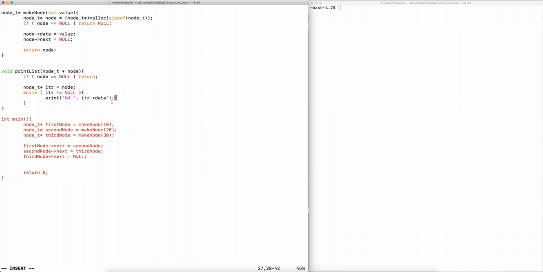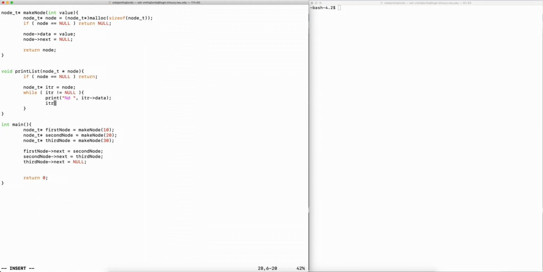So we're going to print whatever it's pointing to, and then we'll say iter equals iter next, right? That's how we're going to iterate throughout the list. So it's going to be first node, then print it, it's going to next, so next of the first is the second, print. Iter equals second's next, which is third, print it, third equals third's next, which is null, so we're done.